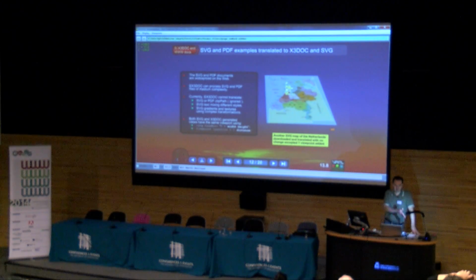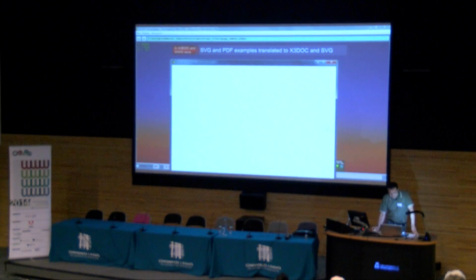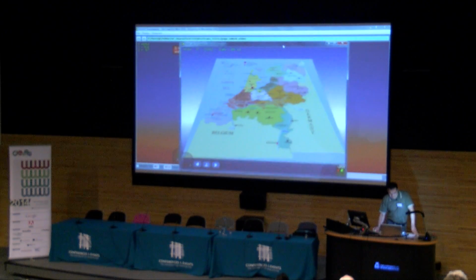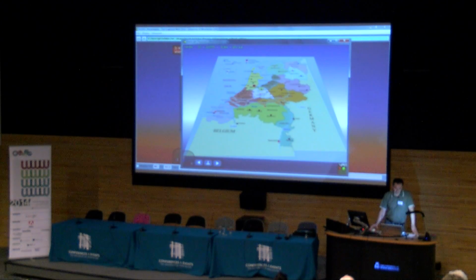The first one was the example from Silicon Graphics I showed before, and this one is exactly the file from Wikipedia translated to X3DOC without any change except the viewpoint, so that the scene is slanted.